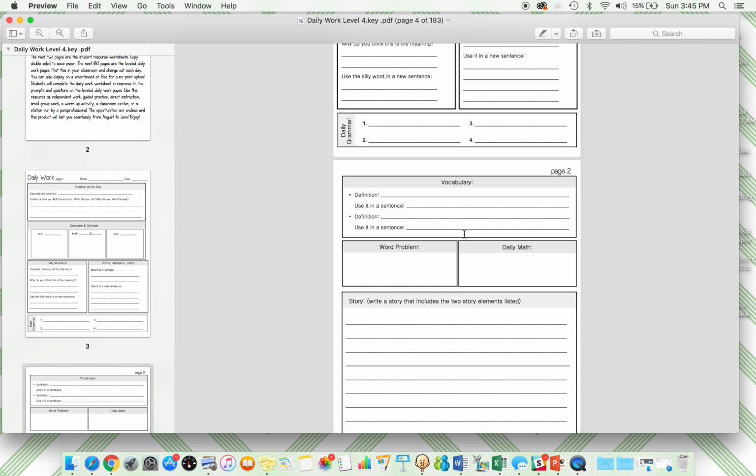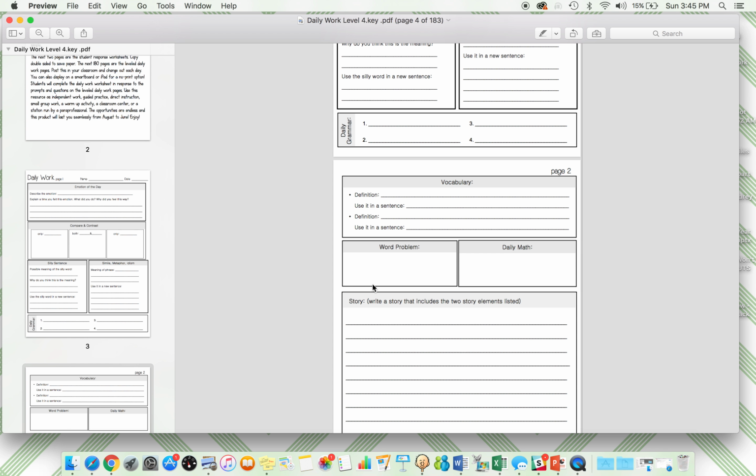There's an anchor chart you can post because some of this might not be information they know, so they might have to go look up that word online. That's great. That's part of the goal for me, getting kids to be problem solvers and figure out the answer themselves. So if they don't know the vocabulary word, no problem, go look it up online.